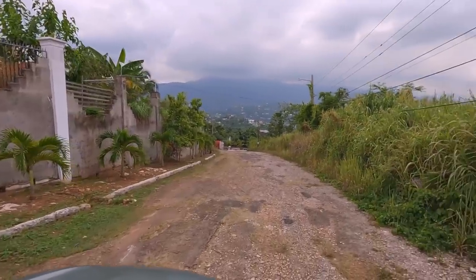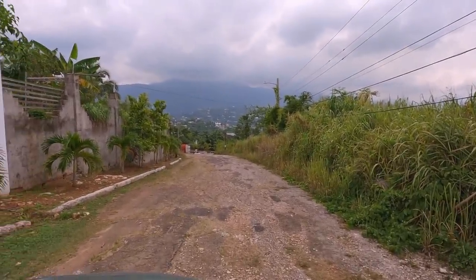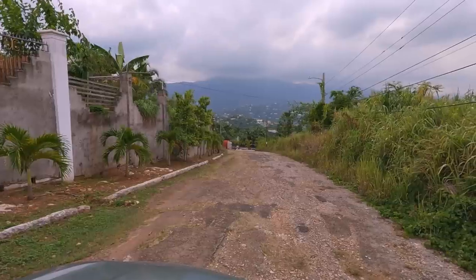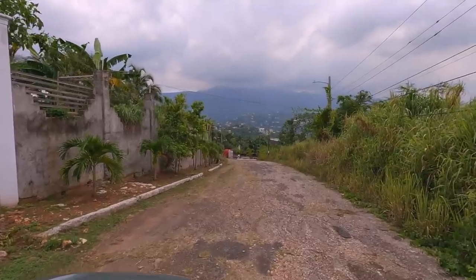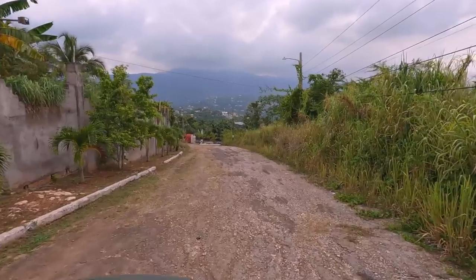Oh, look in front of us. There's too many ways to look at once. I need to go slower because every direction I look, it's just something of spectacular beauty. It doesn't matter which way I look, to the left, to the right, to the center. I suppose if I looked behind me, if I could see behind me, you know.